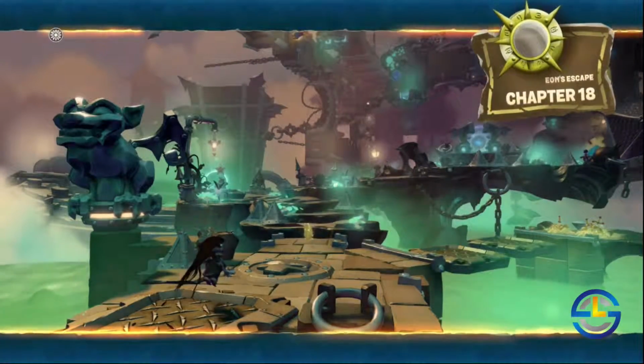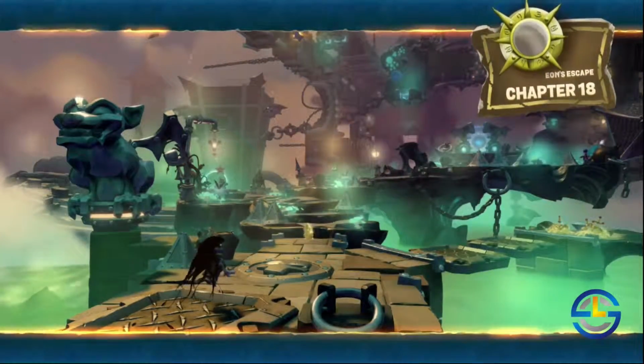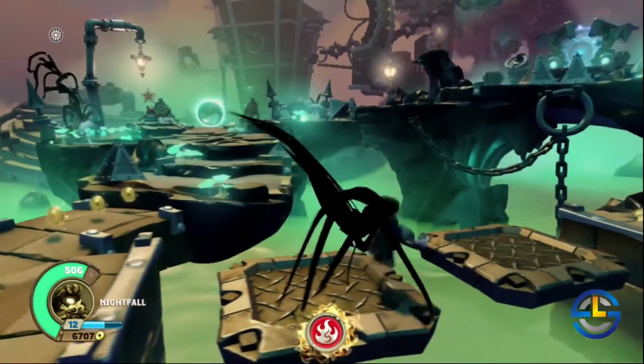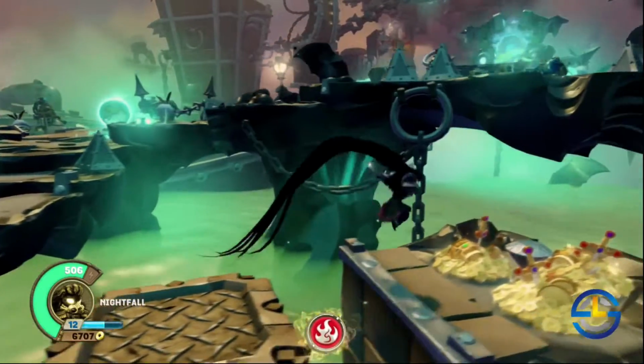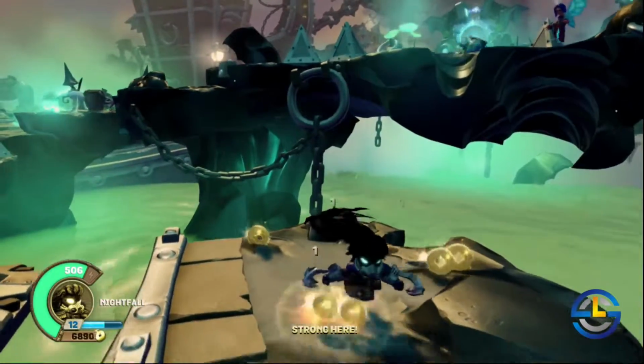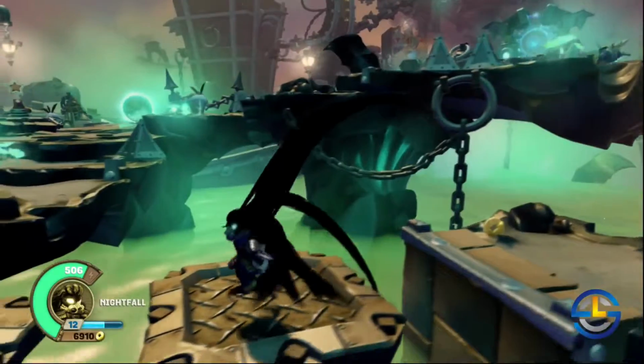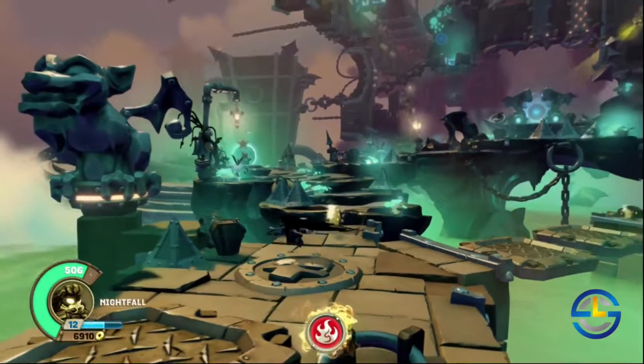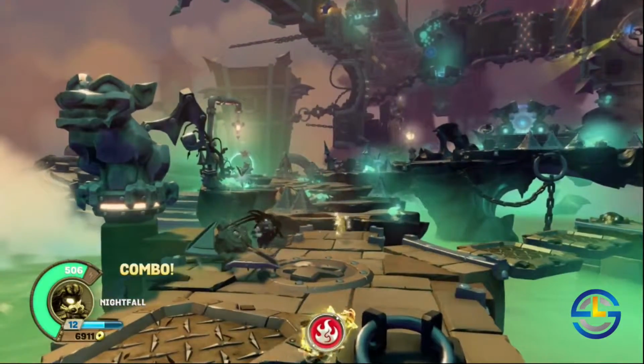All right, so we're jumping right into chapter 18. Still on a mission to save Eon. Got some gold and diamond over here, which could be a wish stone. A diamond is just a placeholder for the wish stones. It could be either or.